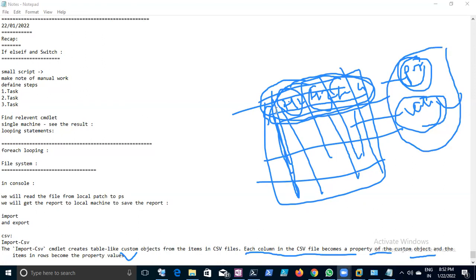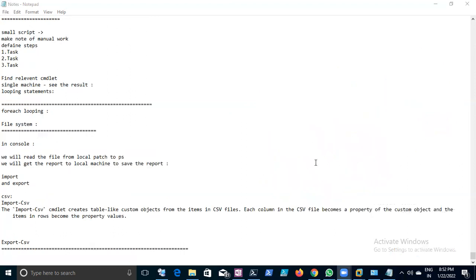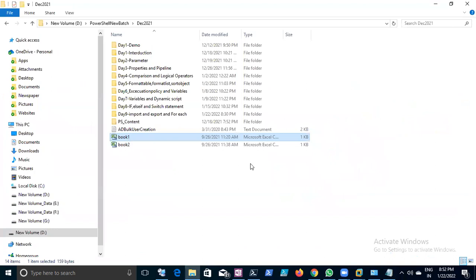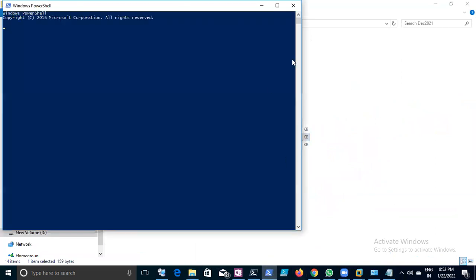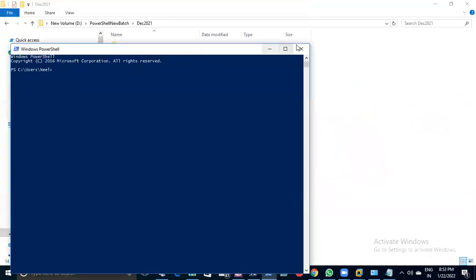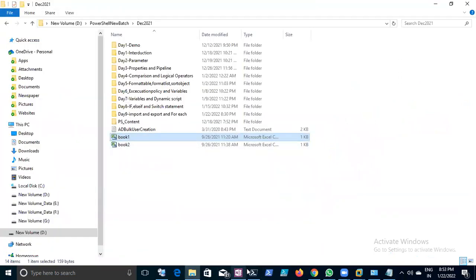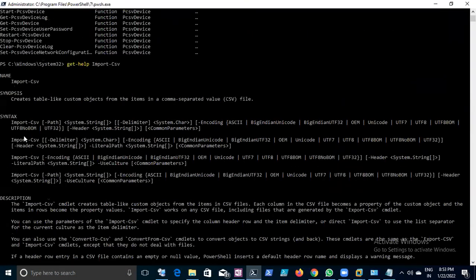But how do I bring that Excel sheet into my PowerShell? I have copied one file, which is Book1. I need to bring the Excel sheet into PowerShell. You already know the command and the path parameter.